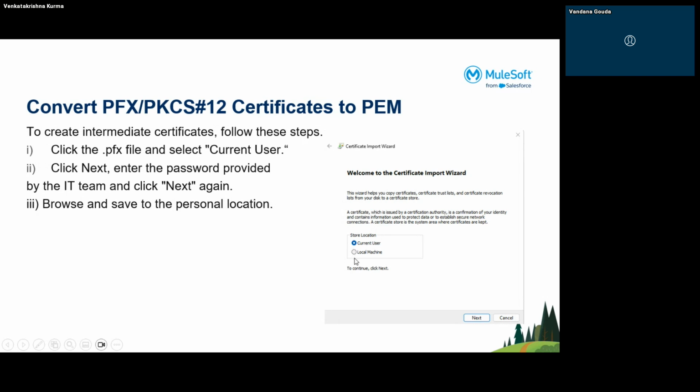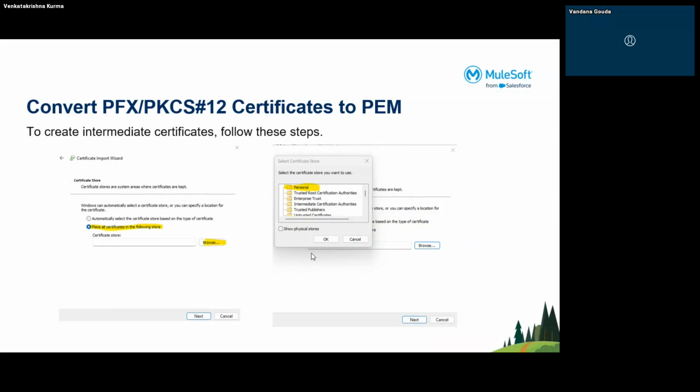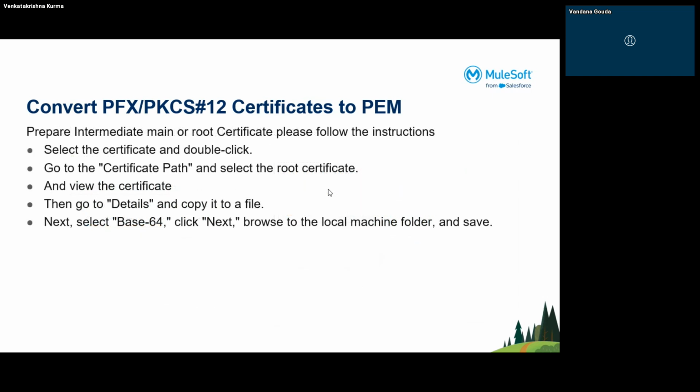It's based on your system access, whether you have admin rights or not. The current user would be the better option. Then you need to place this file in the personal folder, in the cert manager location, so I can show you how we can do that.